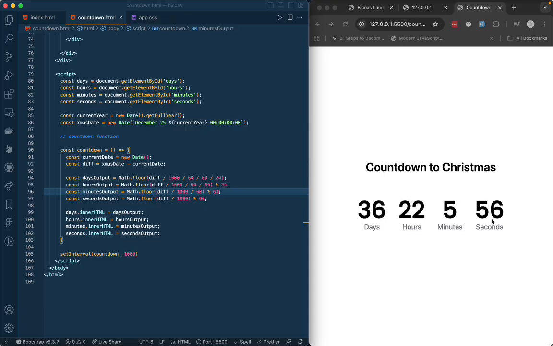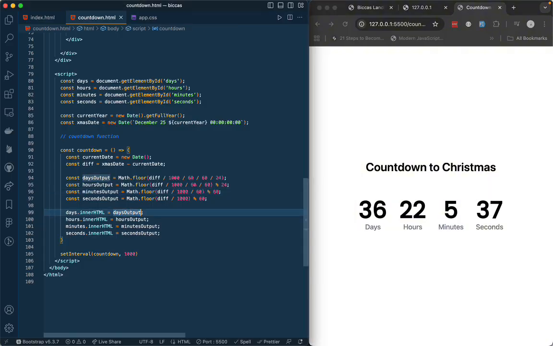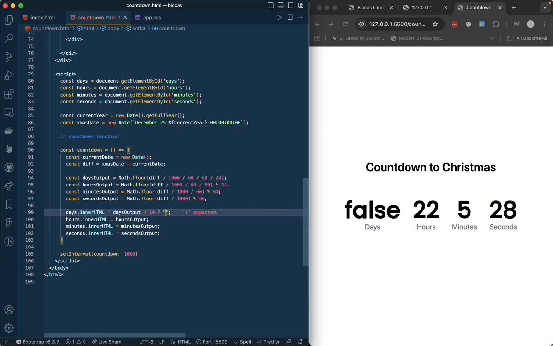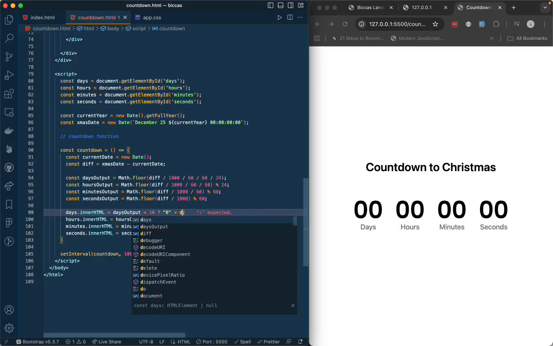We want to make it presentable when it's under 10. You can see this is not looking presentable like what we had initially. So what we are going to do is, whenever our days is under 10, we add a zero to it this way, and if it isn't, we keep it as is, by using the ternary option.